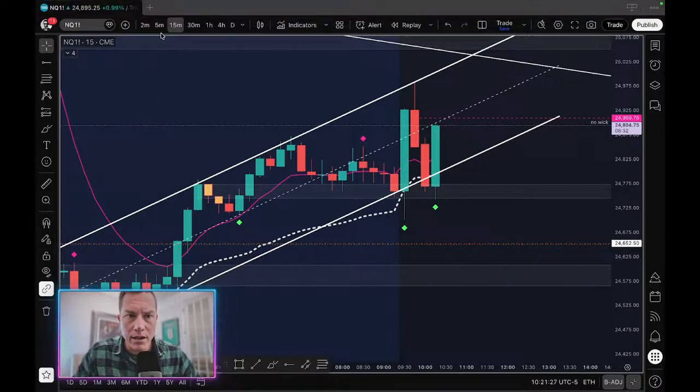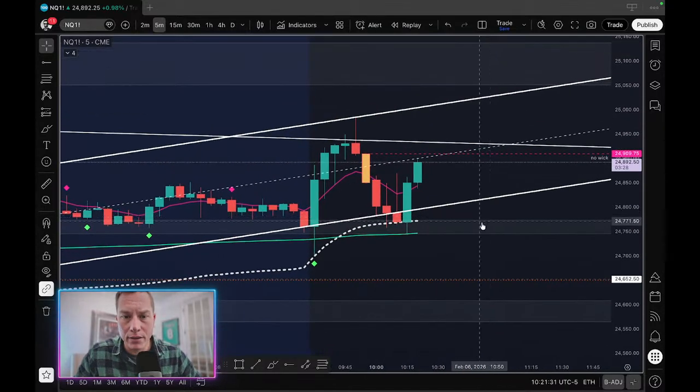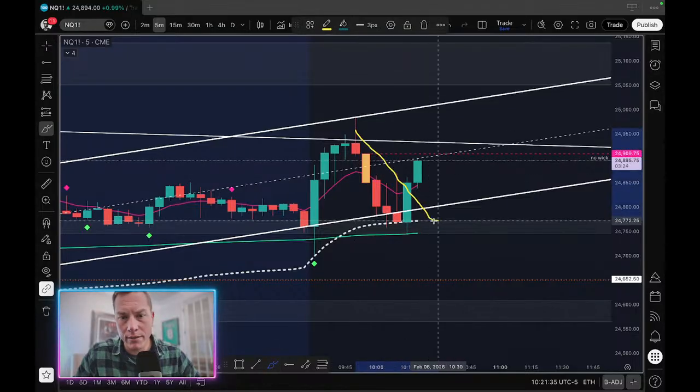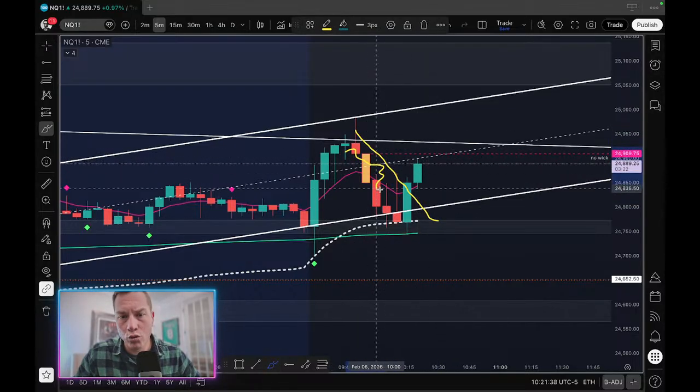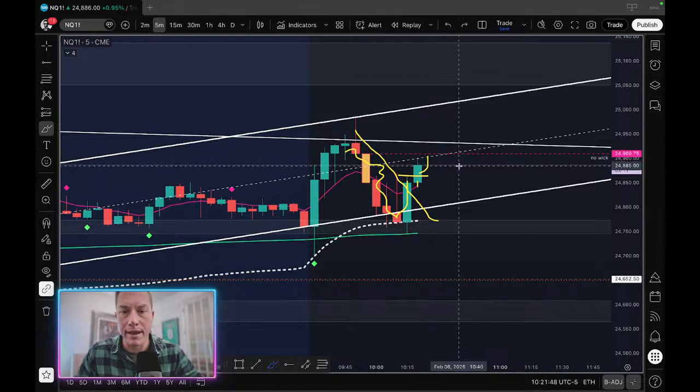That's a banger play. It's a banger play. What can I see here that makes sense for this? Well, we had a controlled move. First of all, you have this nice move right here, right? So controlled move here, and we broke up. We then made a bottom wick. We broke above the previous high, and now we're pushing up, and I would almost guarantee that we'll get to that level.